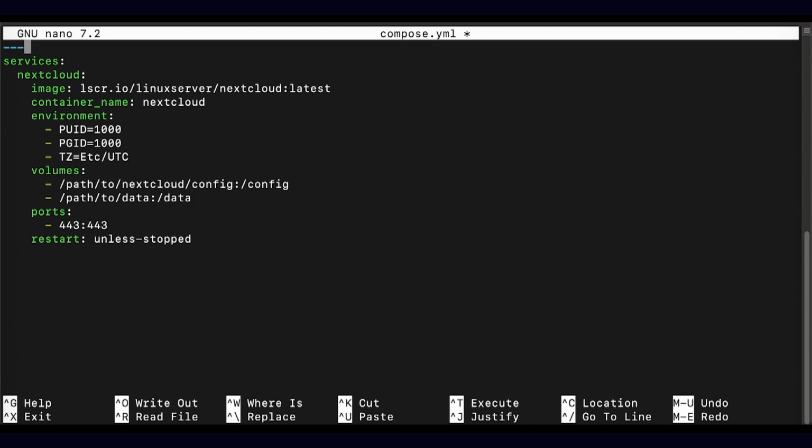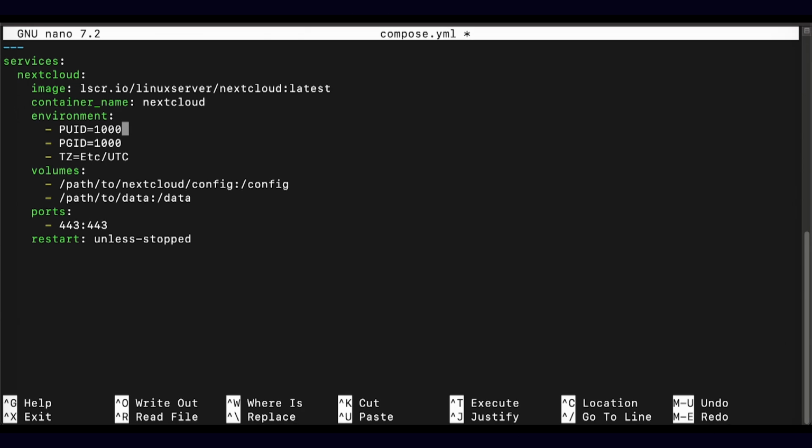For one, if you're not familiar with Docker Compose, I'm going to oversimplify this: it's like a set of instructions on how to install a program, and it's installing them through Docker. In this case, it's going to download an image called Nextcloud. It's going to name the container Nextcloud, and I could rename this to whatever I want. I could call this Home Assistant and really confuse myself, but I'm not going to do that. I'm going to keep it Nextcloud.